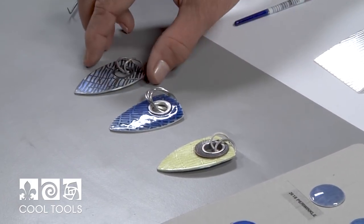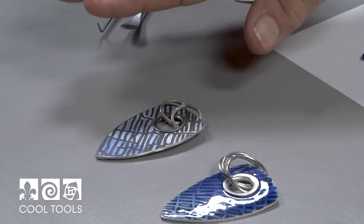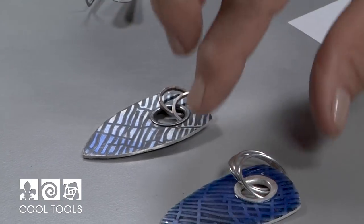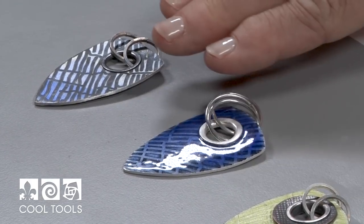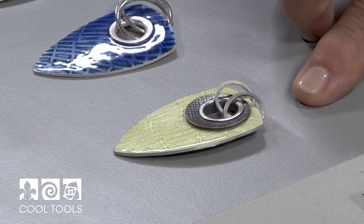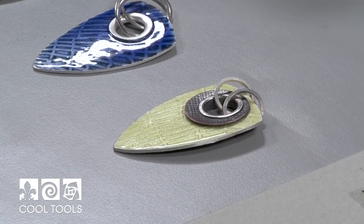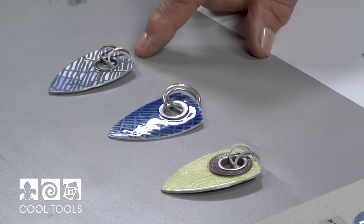These are the three pieces that we're going to be emulating today. There's one that has a patina on it and this is a true champleve because it has exposed metal on top with an inlay of glass down in the recesses. This one is wet packed with another color on the bottom and then enamel over the top. The last one is just plain Bostai on top of the beautiful textured material. They're all done in fine silver and I'll show in a later video how to do this beautiful tubing rivet that really makes the piece sing.